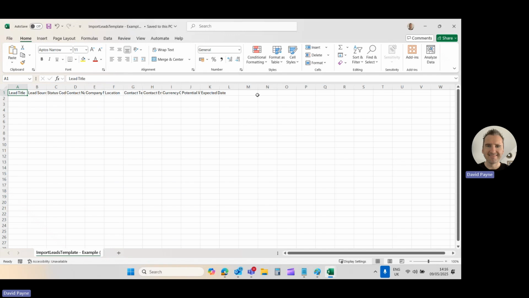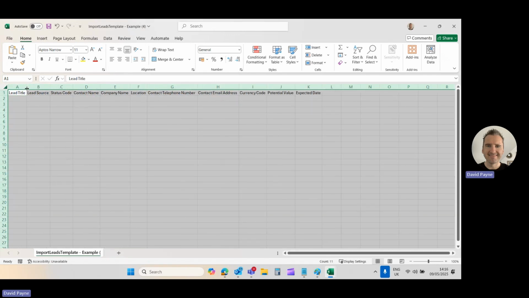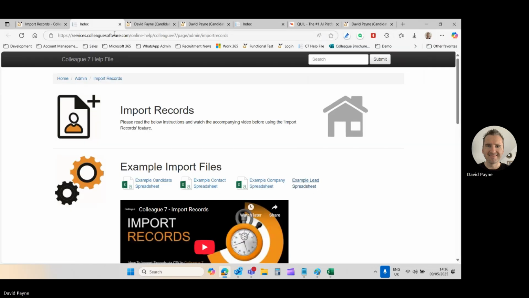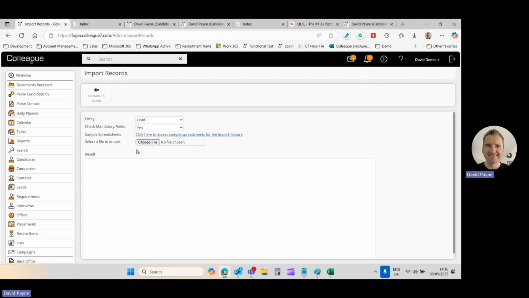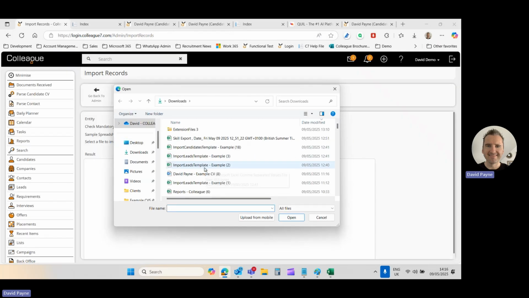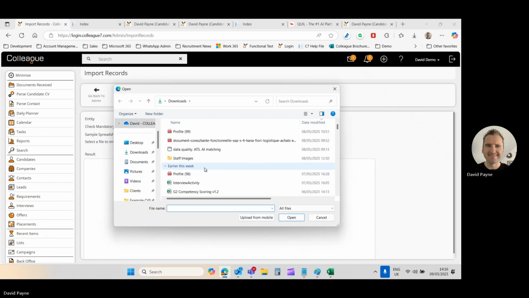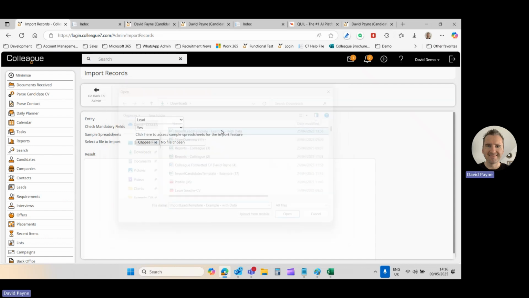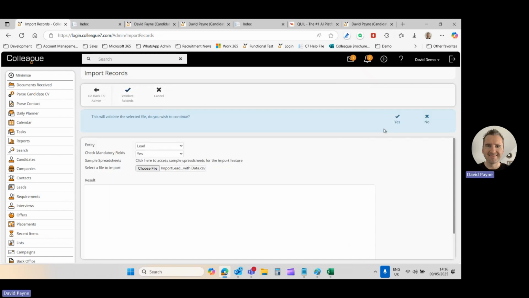You would need the data to be in this format. You wouldn't need data in all these columns. The lead title is the only mandatory field as part of creating a lead. Everything else is optional. So as an example, if I go to here, choose file, and select a file, this one here, just to import that.